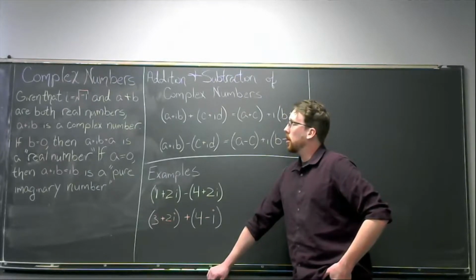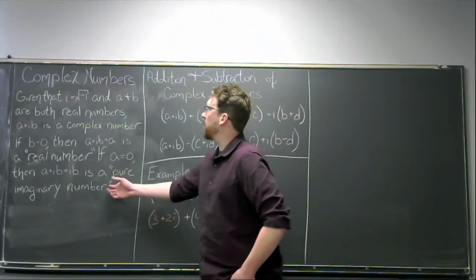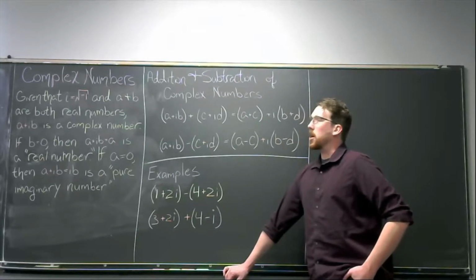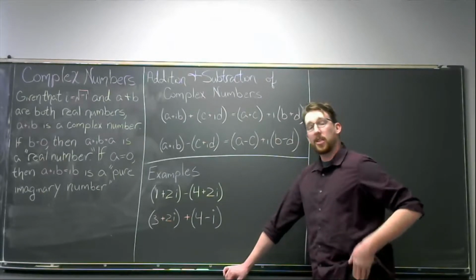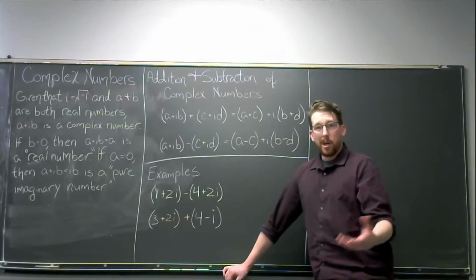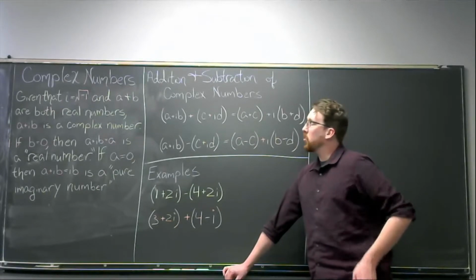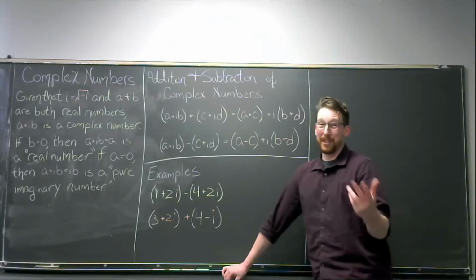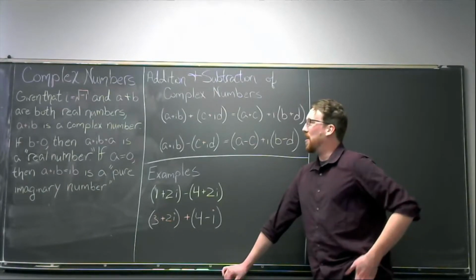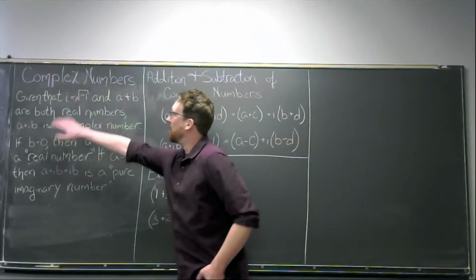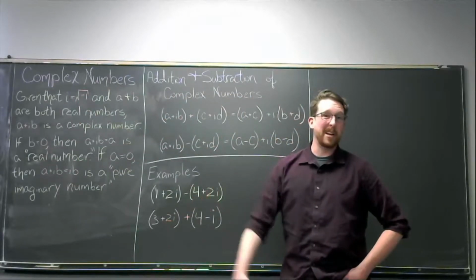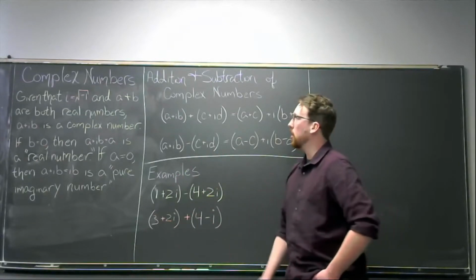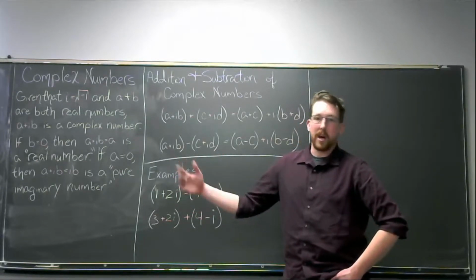To start off with, let's look at this definition of complex numbers. When we're talking about complex numbers, there is this thing called the imaginary number. It's the square root of negative 1, and it's represented with an i, just because mathematicians got tired of writing square root of negative 1 over and over and over again. So we denote it with an i.